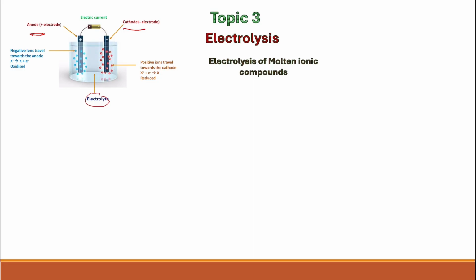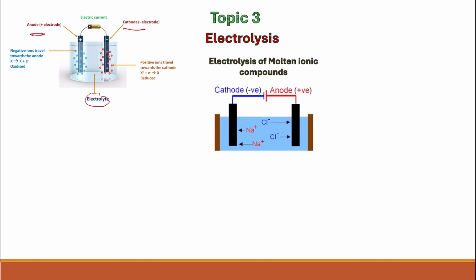The first one is molten ionic compounds. An ionic compound cannot conduct electricity as a solid, which is a very common question, because there are no free ions to move and carry the charge. But when molten, they conduct electricity, and you can electrolyze the molten ionic compound. One of the most common ones that comes in the exam is lead bromide. However, this is a representative example because they all behave the same.